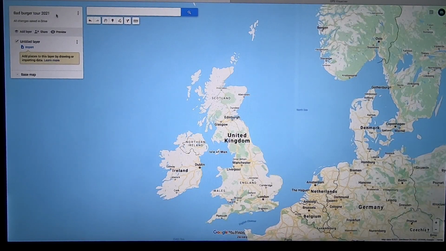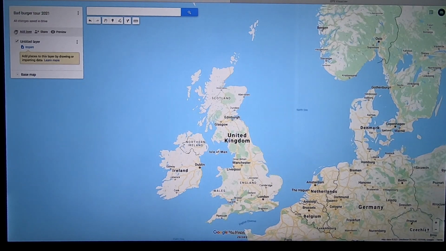The naming convention is really to allow you to refer back to it at any time that you want to. Let's go down a little bit. First of all, what you notice is it says all changes are saved in the Drive. Anything you do now, if I were to close this program, the changes would stay there and you'd be able to come back to it again. So don't be afraid, you'll never lose this stuff. The minute this closes down, it stays with you.